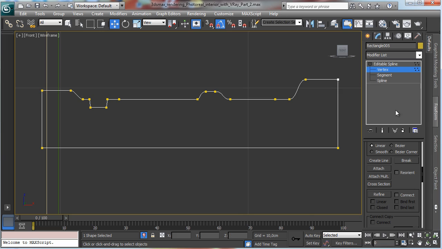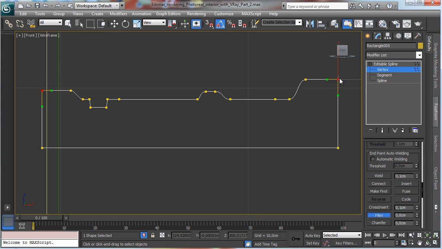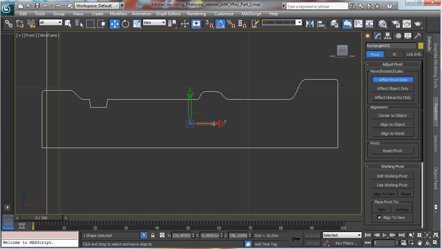So it is just a simple profile, nothing so complex. And let's pick this one and this one. Let's use the fillet to have a little bit of curve. Okay, nice. Let's change the pivot and we move it there.